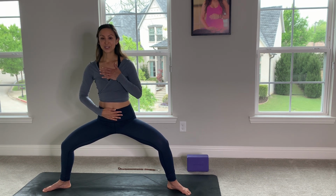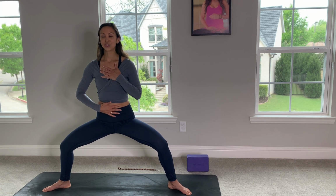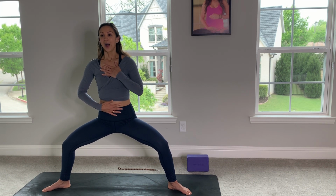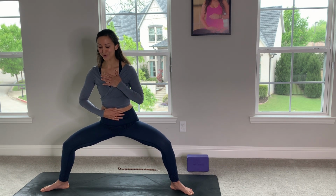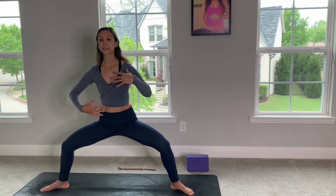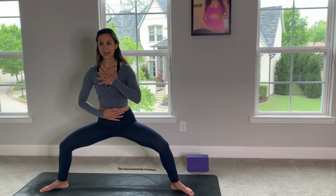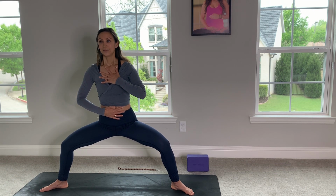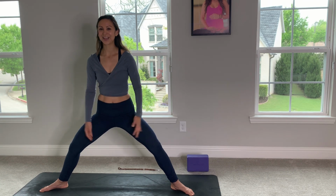Hand to belly, one hand to heart. Big breath in through the nose, belly, ribs, chest. Open up your mouth. Sink it lower. Inhale through the nose, filling up your belly like there's a balloon in there. Everything lifts and opens. On your exhale, sink your hips down. One more time, breathe in. Breathe out. Nice, inhale, straighten your legs, arms up.